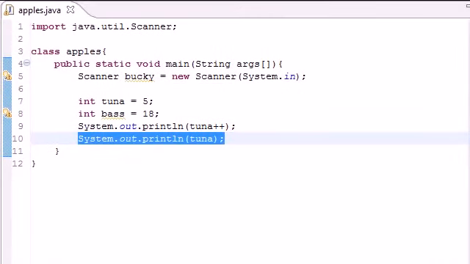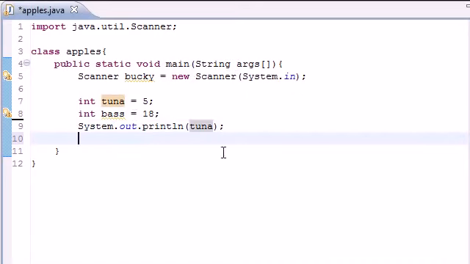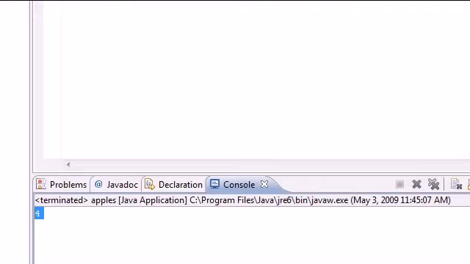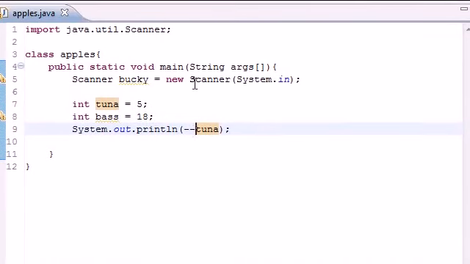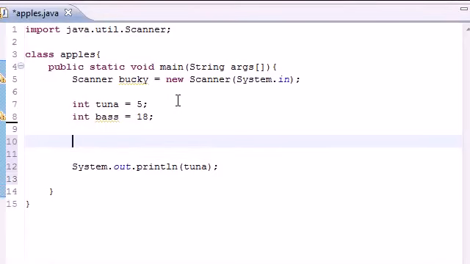And this doesn't only work with addition, you can also use this with subtraction by pressing --. You can change it by subtracting 1 and getting 4. You can also do something else, and this is called an assignment operator. So now we know how to use the increment operator using 2 plus signs and also using 2 minus signs to subtract 1. You can also use the assignment operator to do it if you want to do more than 1.